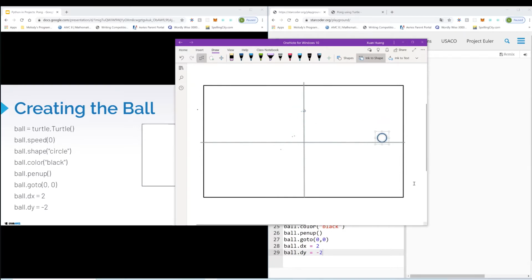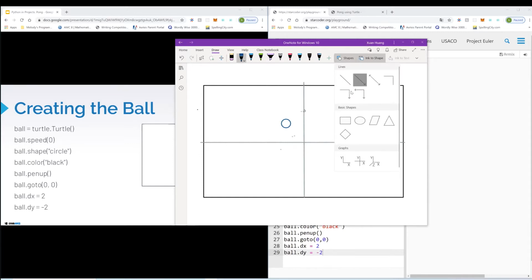Someone said its slope, basically. Not really, but yeah. So we're going to start at 0, 0. The ball is at 0, 0. Notice that when we set the ball and paddles earlier, these coordinates here are the coordinates, and you guys can keep typing. So the idea is when we put dx and dy, it's going to be the direction and the amount, like someone said slope, basically, of how much we go per time.